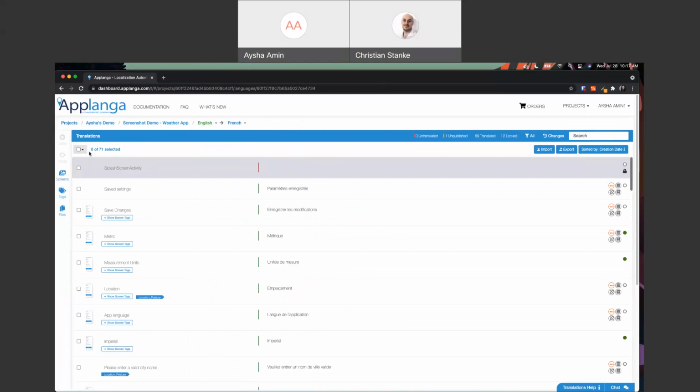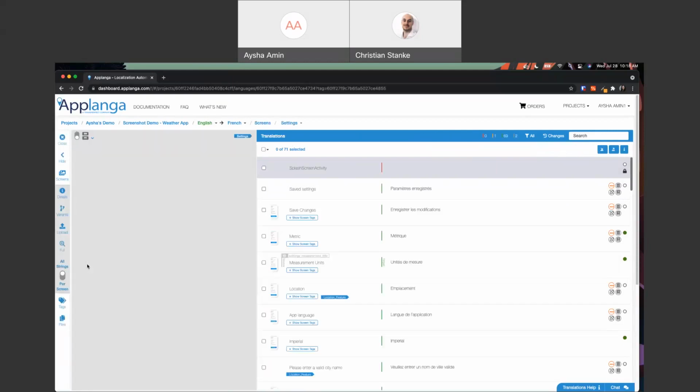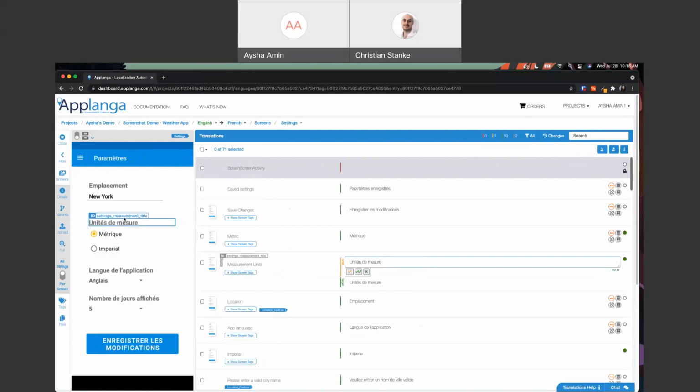So when we open the string management interface for this project, you may have noticed screen thumbnails on the left-hand side of my project. We can click on any of these thumbnails to access a screenshot with a given screen like so. And again, we have our screen pulled up. So for now, I'll close this one and we can try our next option.